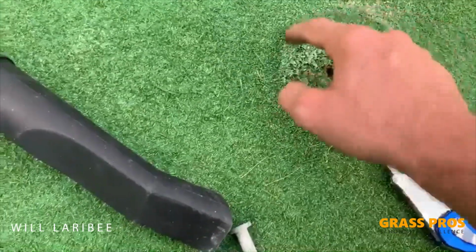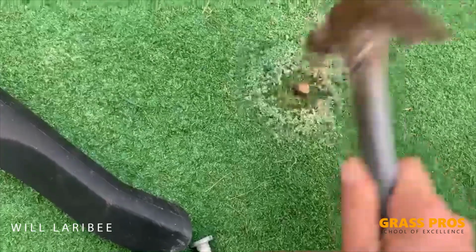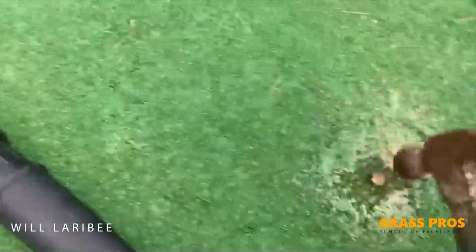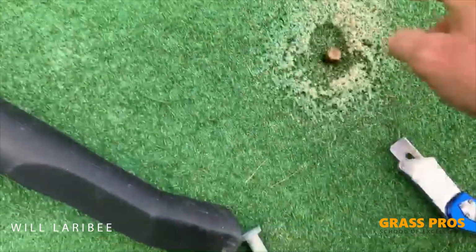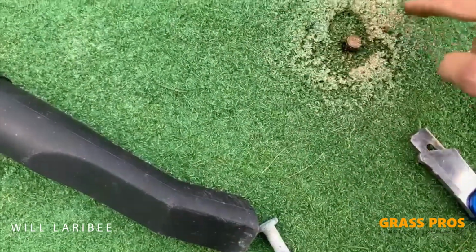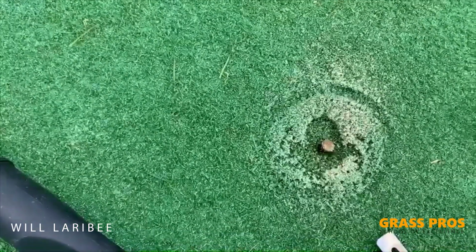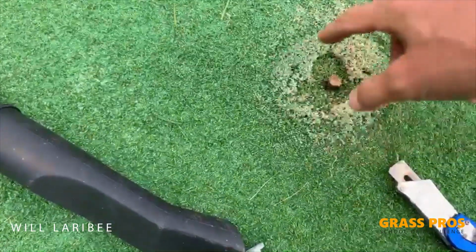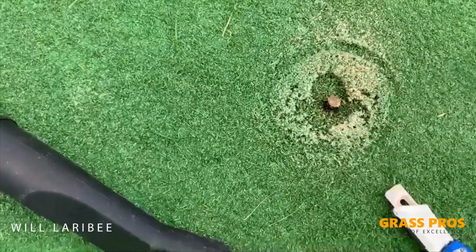Now I can take the vacuum and suck a lot of the sand out, and I can do it several times. What you're noticing is that me hitting here in the center is the only place the sand is being disrupted, right where the cup is. So you can do that as a little tip or trick, then I'll suck this out, make my cuts, and then I can pull up the cup.